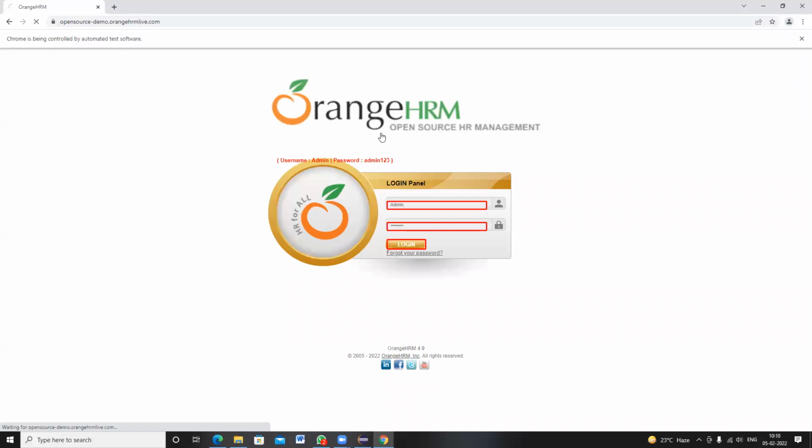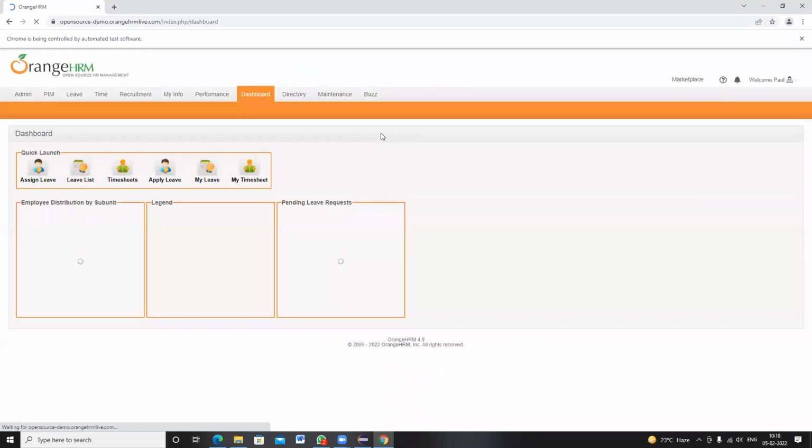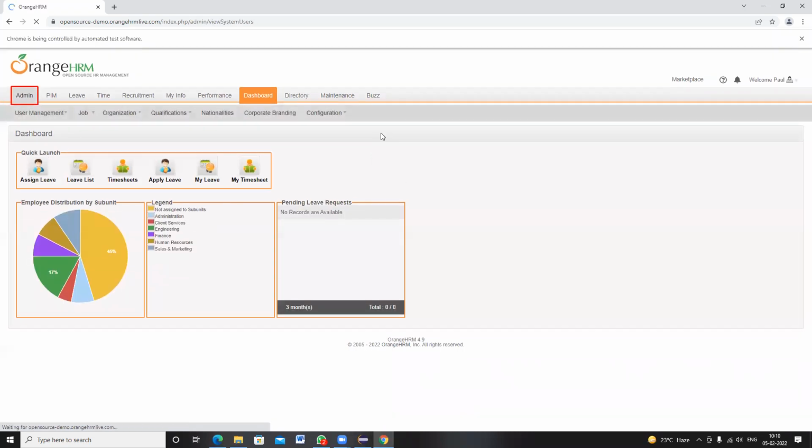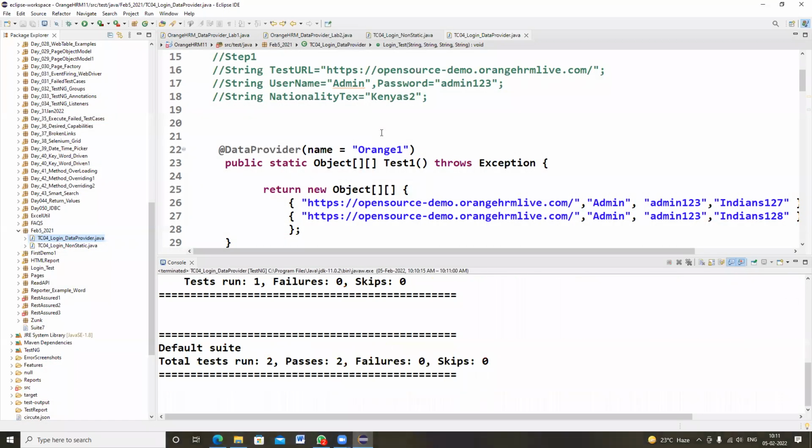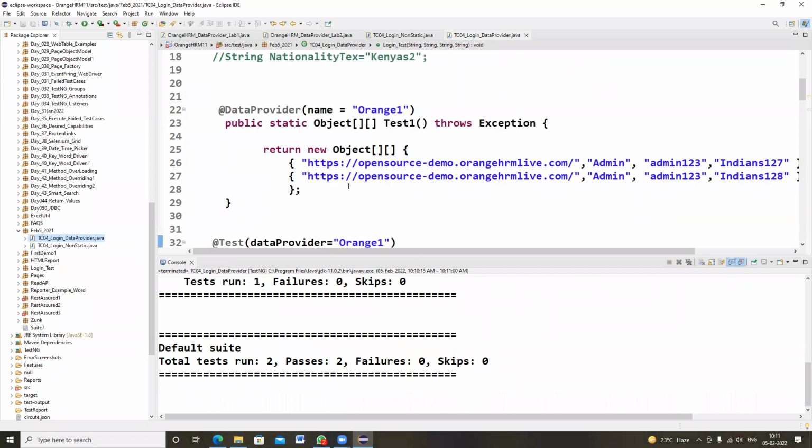The second iteration got started because the data provider contains two sets of input values. Right, so like that we are able to execute.